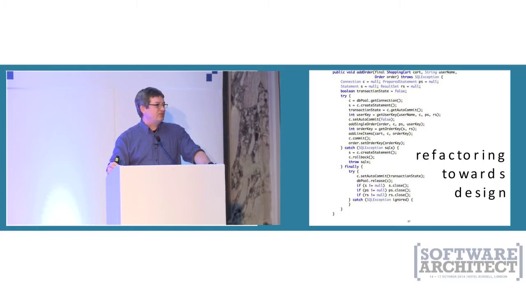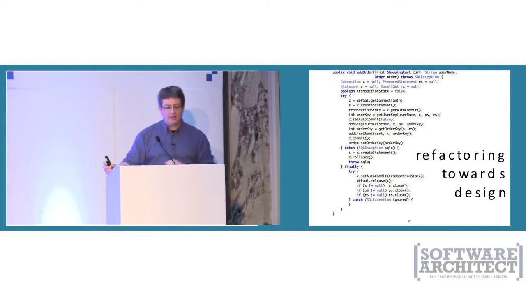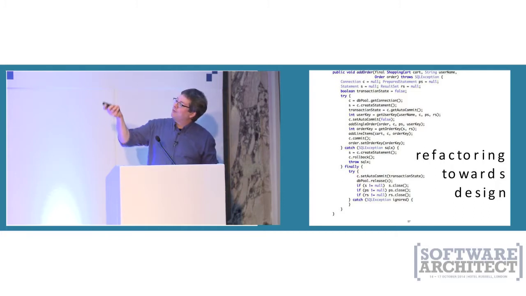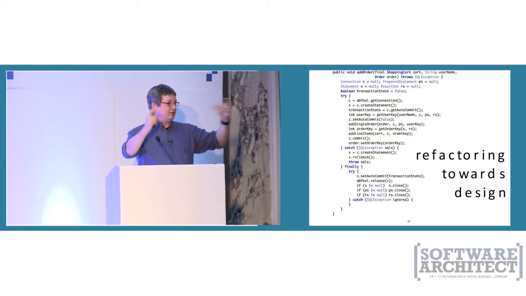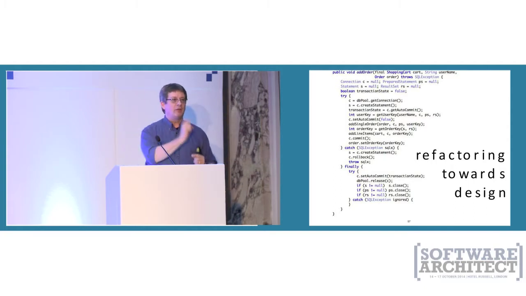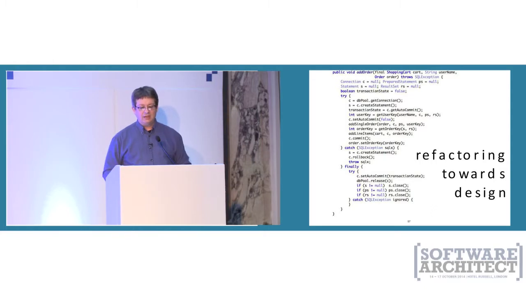It's really hard to distinguish the interesting things. I need to refactor this and organize it before I can tell if there's anything interesting going on in there. And so that's what I'm going to do. I'm going to take the first three or four lines after try, which is really the plumbing of getting all the JDBC and transaction state and all that stuff wired together. So I'm just going to go in my IDE and scoop up all the lines that belong to one another and just extract those as methods and end up with this.